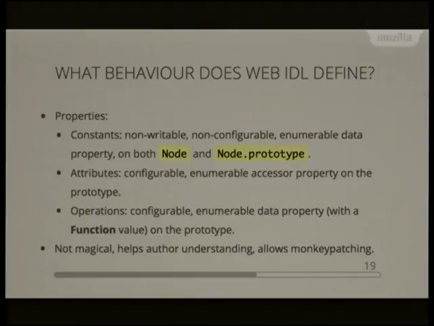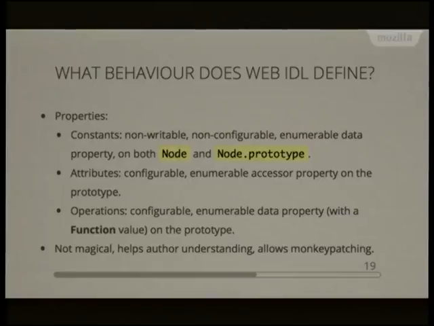For an IDL attribute which corresponds to an accessor property, so it has a getter and a setter, you can actually use the standard JavaScript Object.getOwnPropertyDescriptor or whatever it is to extract those getter and setter functions and replace them with your own if you want to.